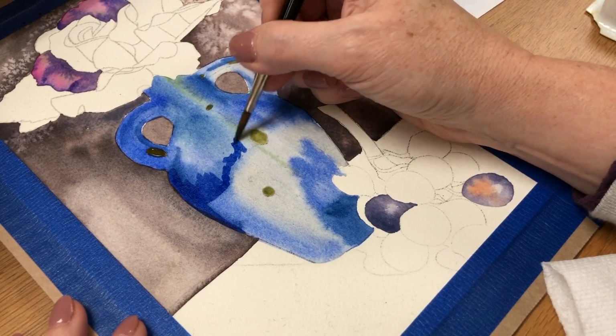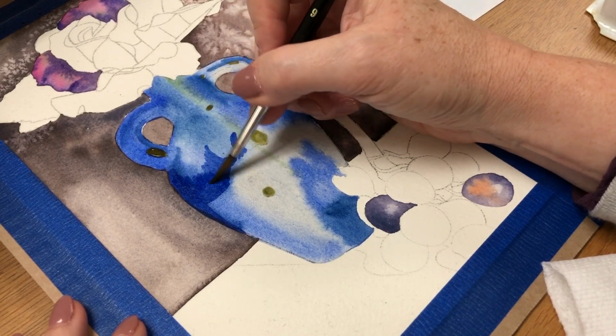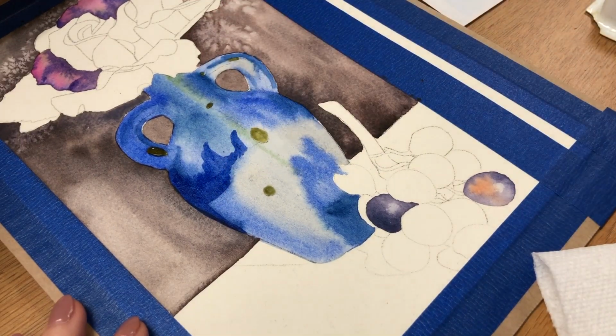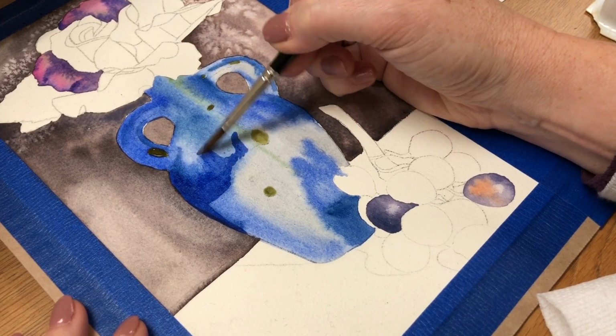And this kind of goes up and over. So I want to start to blend in, getting the harder edge parts where I know it is hard edged. And then where I see that it softens is near the top edge of what I just painted. So I'm getting my brush clean, wiping it off on a paper towel, and I'm going to blend just with a wet brush.